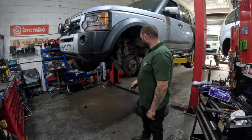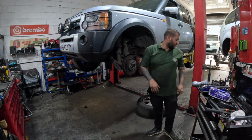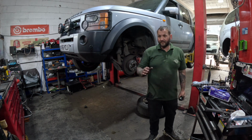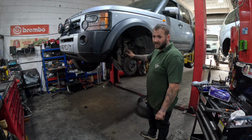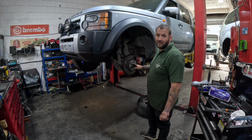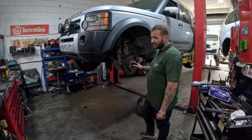Right, so once you've got your wheel off, you want to get a 32mm socket and do your sensor nut on your drive shaft. Some people will tell you don't need to take this out, but on a Discovery 3 you definitely need to take the drive shaft out. Discovery 4 you don't need to, but definitely on a Discovery 3.